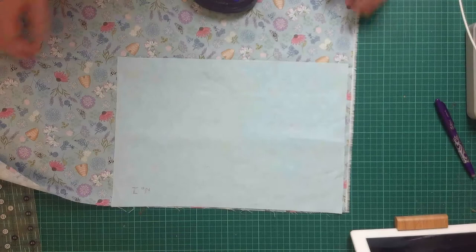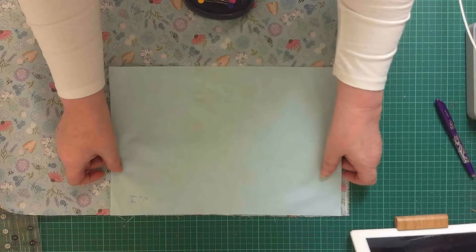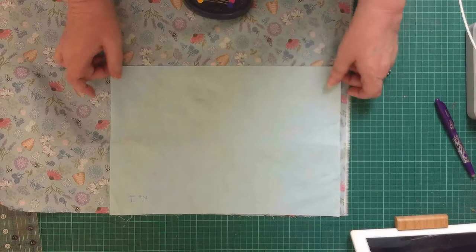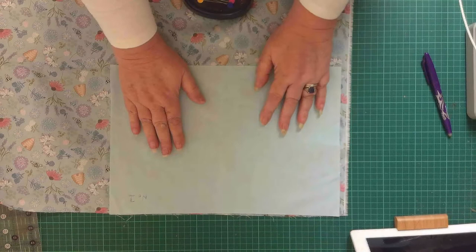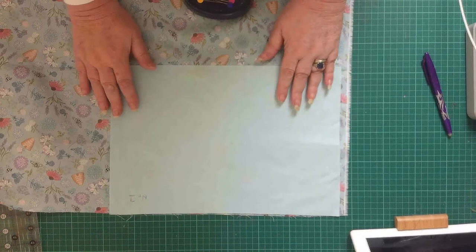Okie doke, so I'm hoping this is all in camera shot. I'm making sure that my top line is straight on my fabric. I have checked out the way that the pattern goes, so I know that that is straight on the bottom and straight on the sides. I've also written number one using a friction pen. I called this number one because I know this is correct. I've already cut another lining piece using that as a template. So now I cut two external pieces of this fabric.